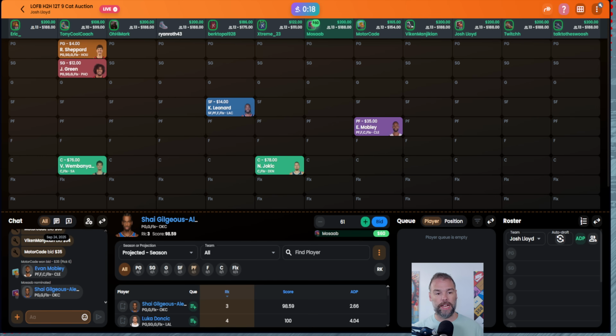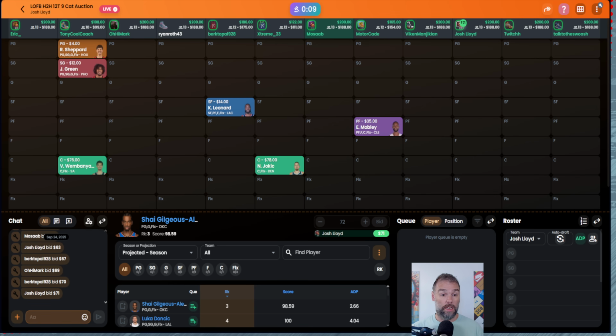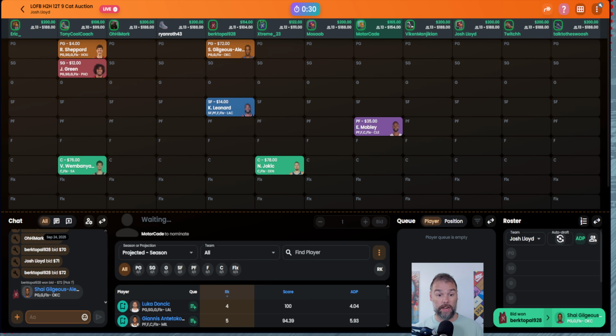Here's Shea. All right, so Shea average at 79 on Yahoo. Holy crap. I wouldn't spend that. I would spend 60 on him. I'll go up to 70 in this scenario, just trying to see, can I get Shea and Luka together? Bro, everyone is going really high here. Like, these are big prices, man. Wow, 72 for Shea. Yahoo's projected number apparently is 57 on him. I've got him projected not near that, not near the price he went for. So that's the Kawhi team gets Shea.